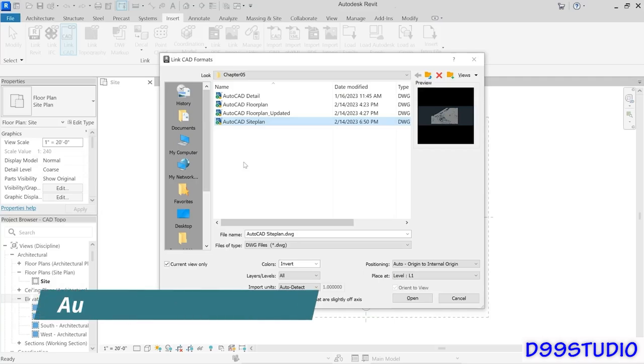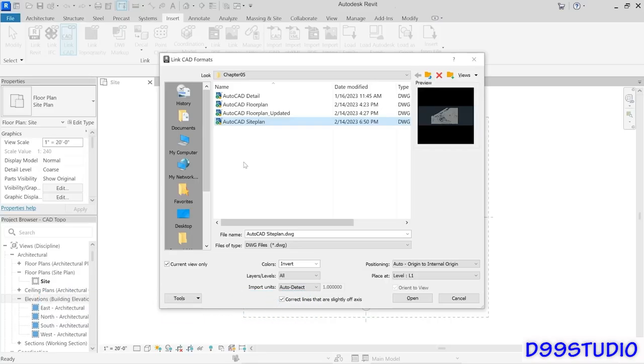If you double click, you'll miss the opportunity to configure the settings down below. Now, the settings remember the last settings you used. The last time I was in this dialog, I was bringing in my floor plan in an earlier video. One of the settings here that I absolutely need to change in order to use this AutoCAD file as topography is the current view only setting. If you choose current view only and your intention is to create topography from it, it will not work. So you must uncheck that.